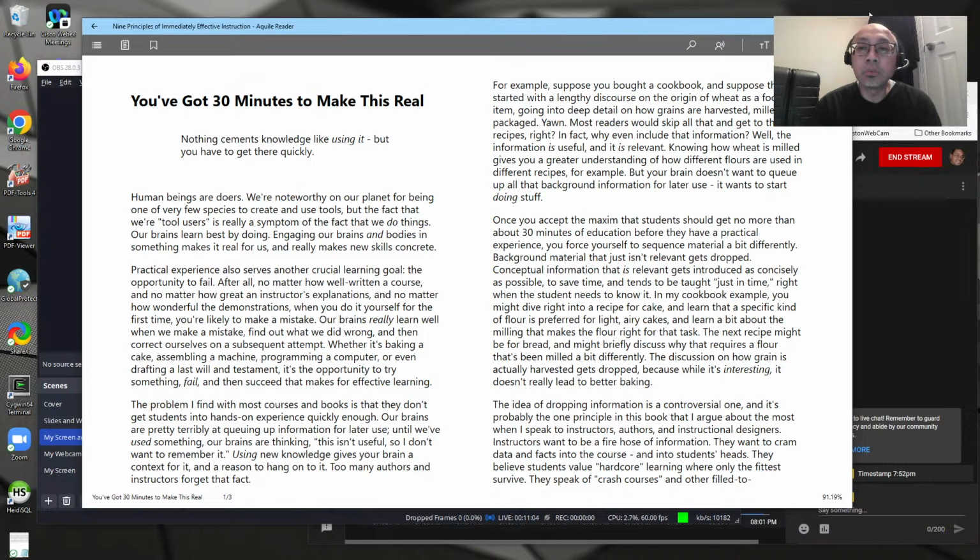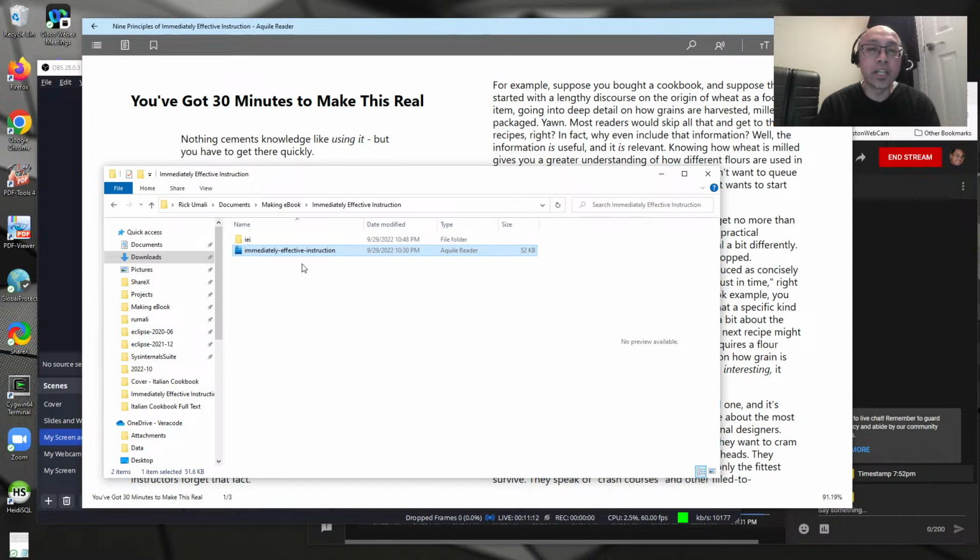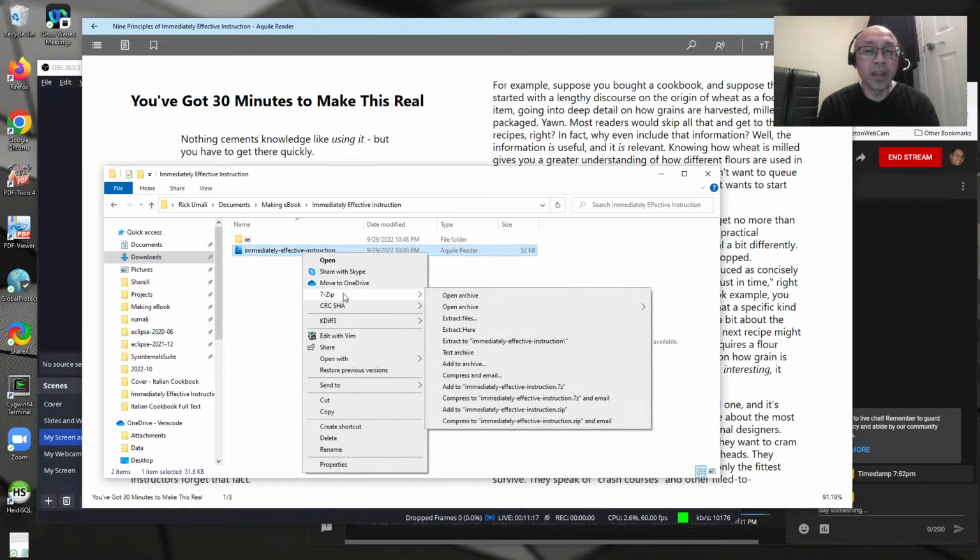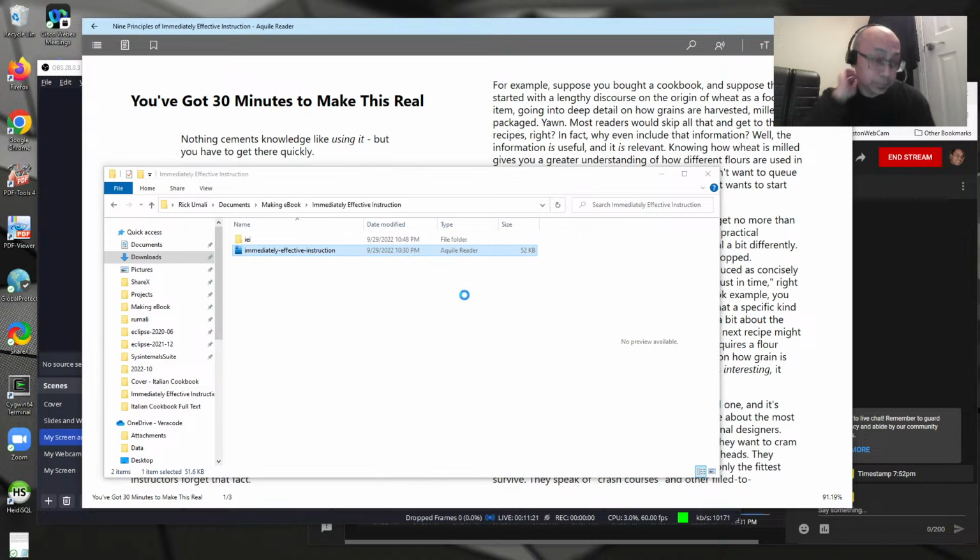But let's penetrate this a little further. We know that it's a container, so in fact, it's a giant zip file. And what that means is that I could take a zip tool I have here on my Windows machine, 7-zip, and open that thing.